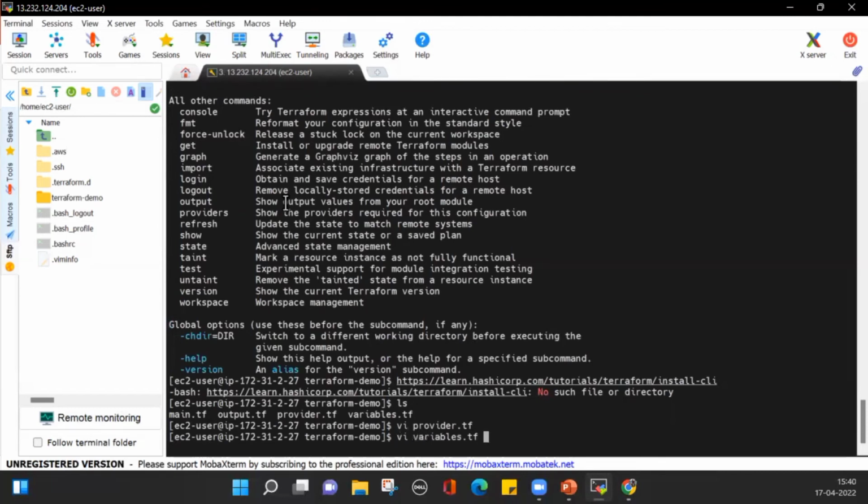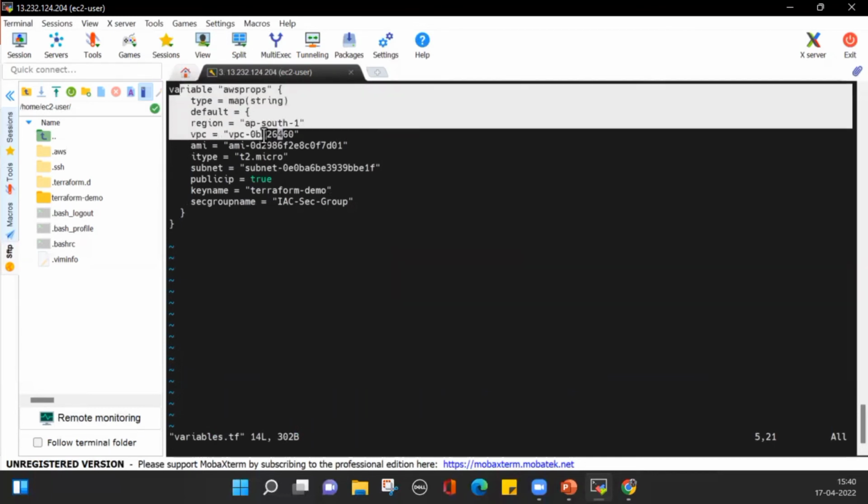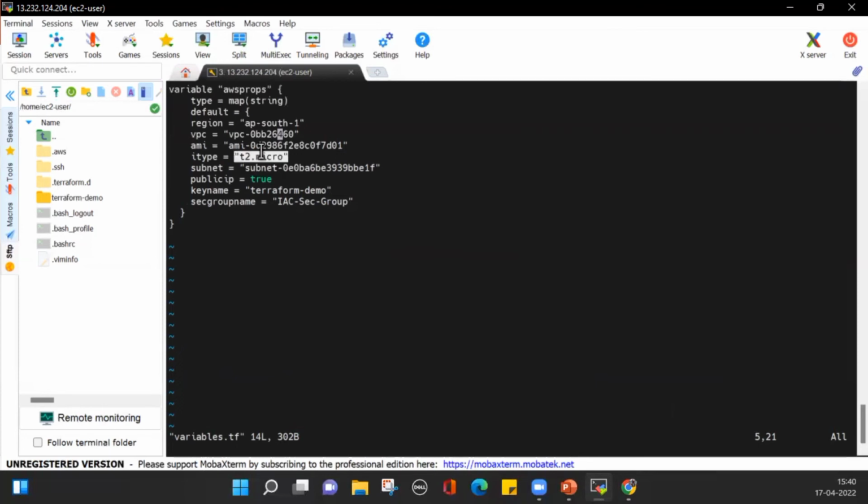The next is variables.tf. So this is another core concept we discussed, like here we'll parameterize our EC2 instance. Now, like I said, right now I created the instance with t2.micro, but in future I want to change it to some t2.medium. I can easily do that. I haven't hard coded my resource configuration directly, so I can pass it at runtime. So these are the variables. In this fashion we define it in variables.tf.